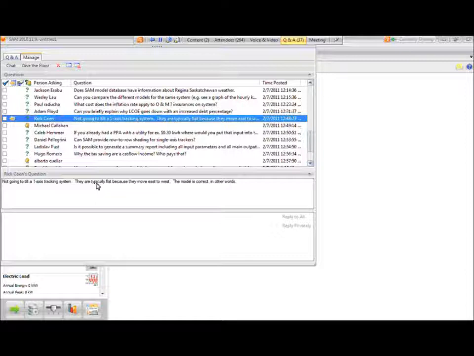So if 0 is appropriate for your analysis, then that's great. And again, this emphasizes the fact that it's your responsibility to make sure that the inputs make sense. But that's a helpful comment that a one-axis tracking system would typically have a 0 tilt angle.